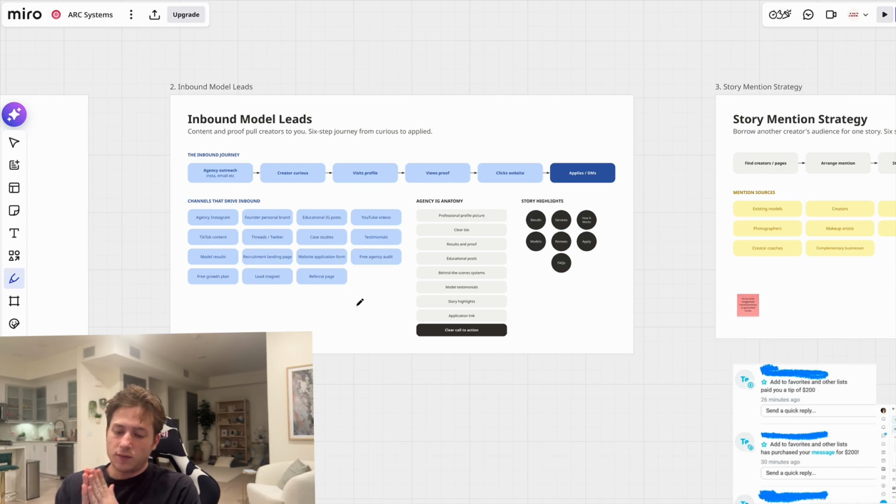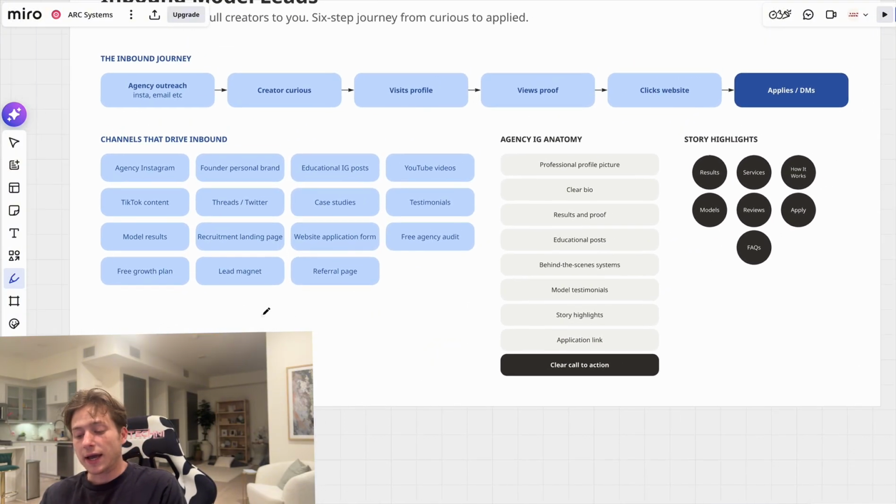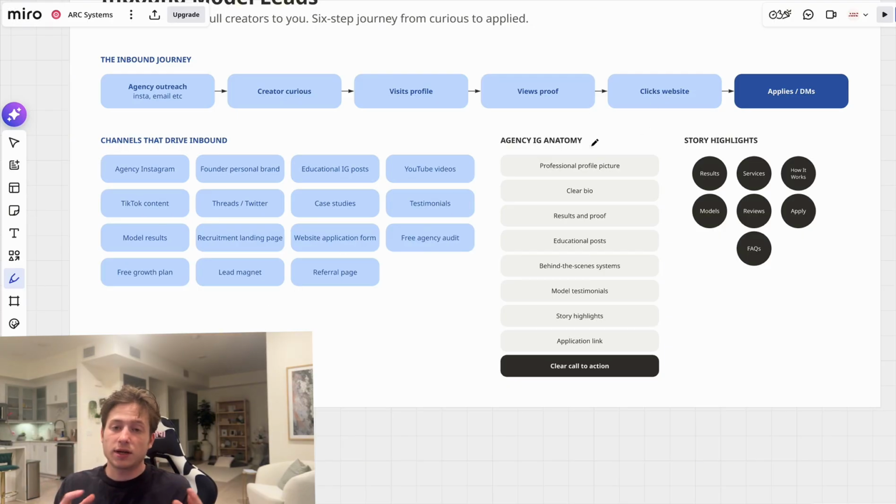Okay, next is inbound model leads. You're probably going to mainly be using Instagram and emails, maybe Twitter, maybe TikTok. And I recommend using a website if you have completely nothing and you need a Facebook for this because you're going to run meta ads on your website. Here's an example. Right? You can use Claude or anti-gravity to build this and pretty much show credibility this way. And that way you can actually put your website on an ad, which Facebook requires, and you don't have to show your Instagram page or your Facebook page. It just goes directly to the website.